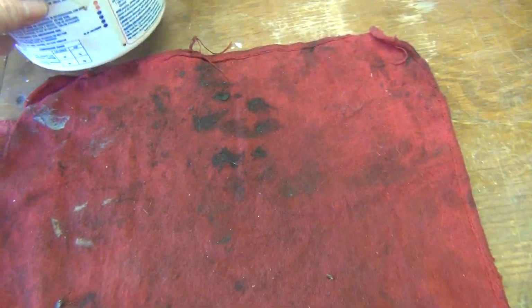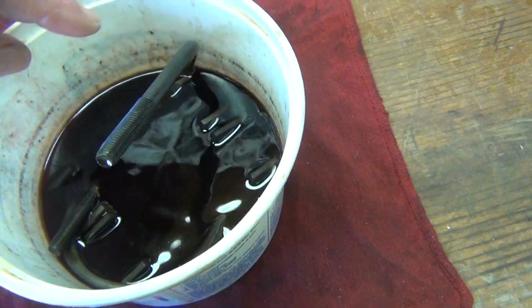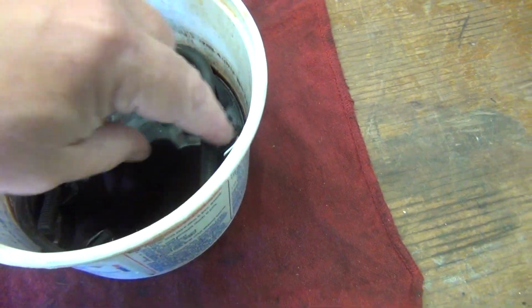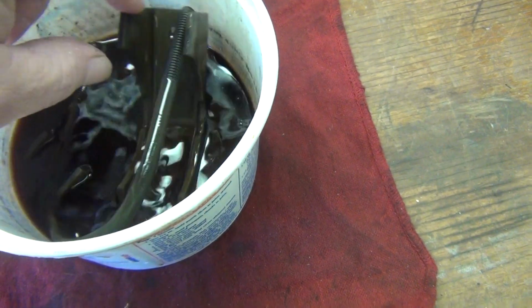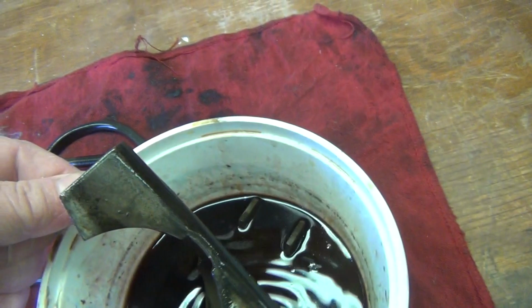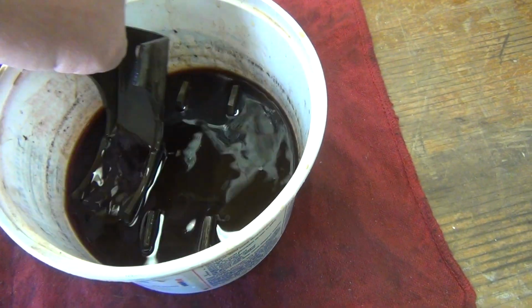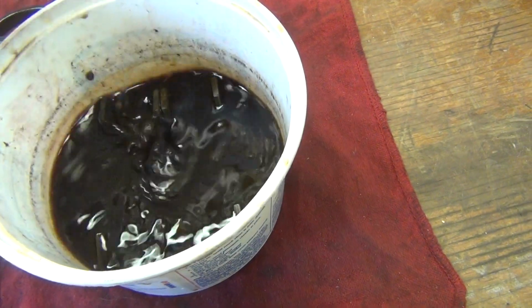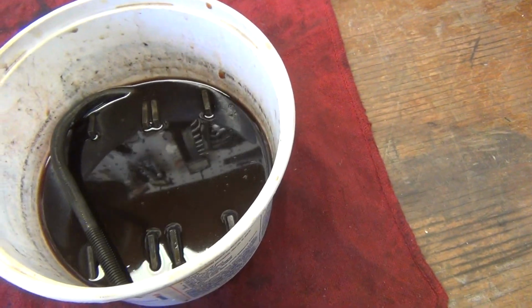And then I got this sitting in the Evaporust. That's just sitting in there, and it was all rusty. It works pretty good and just came out good. Just wash it off, and I'll wind up painting those probably black. Silver if I got it, but if I don't have it, I'll just paint it black.